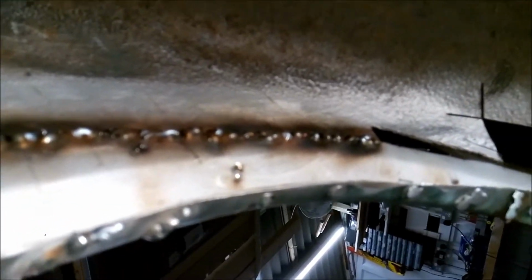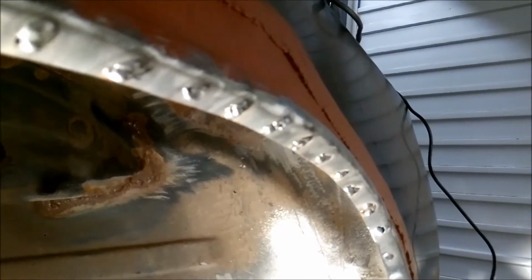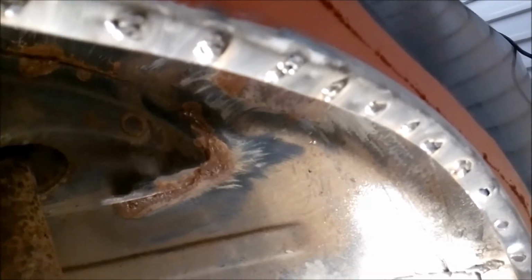So what I'm going to do now, I'm going to grind back all these plug welds that I've made with the MIG. Anything with holes in it, I'm just going to go back over and feel. I can see there's already going to be some holes there. So I'm going to grind them down and we'll see how it looks, and then we'll come back to that.